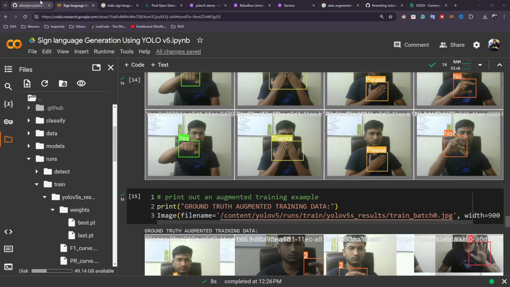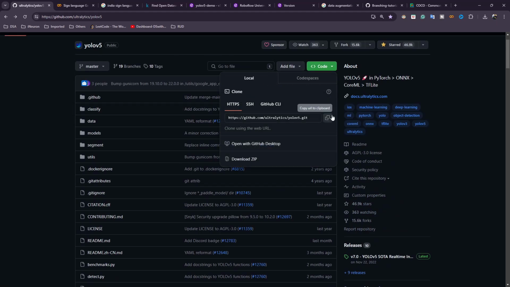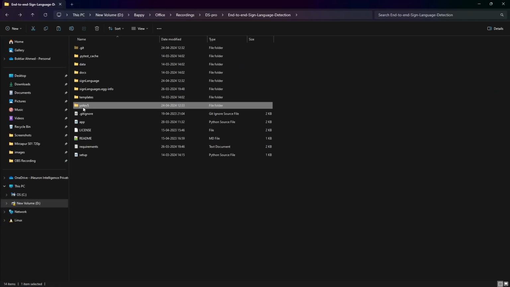Okay, I cloned this particular repository here directly. I just copied the link, and here I just did the git clone operation. Either you can directly download it and keep it here. Some extra folders and files I created, I'll show you what changes I have done here. But before that, I just need to set up this particular project on my local machine.